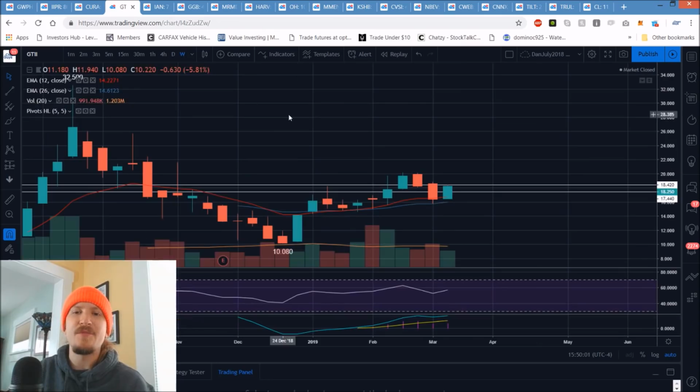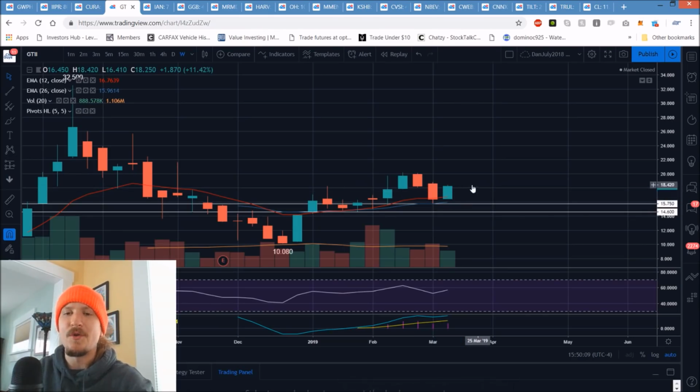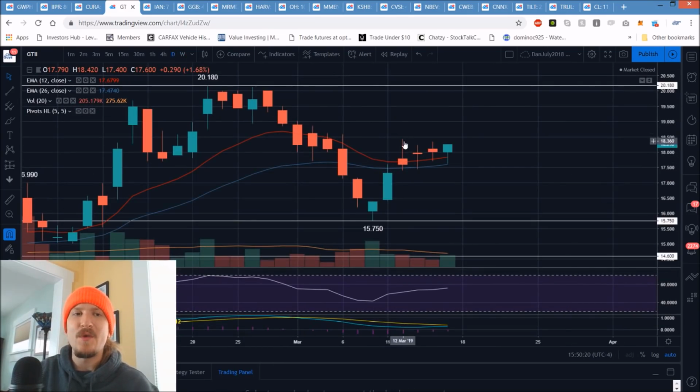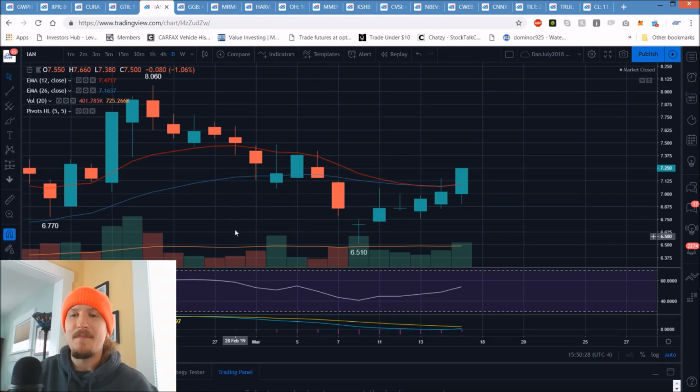The weekly time frame for GTII is keeping the uptrend. We had a higher low at 1460, a higher low looking to be set now at 1575, and the bulls are going to try and see continuation to make their way back up towards 2018. Still a ways to go. That's about 10% from where we stand, so don't expect to just head right up to that level. But if we can get over 1842 early to start the week, that's going to give the bulls a lot of breathing room from where we bounced off of at the initiation of that bounce.